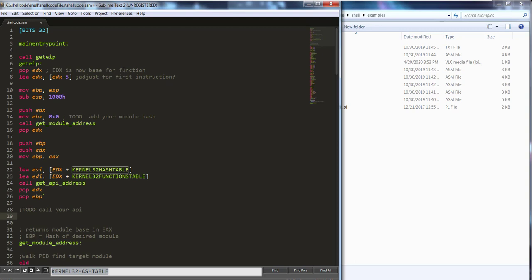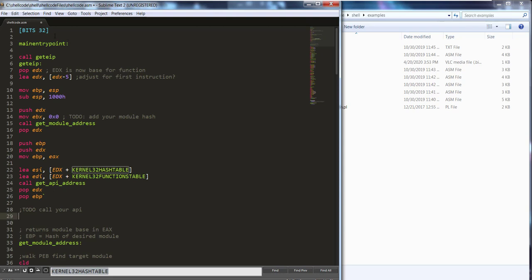So again, all of this really harkens back to that idea that we need to make use of walking the PEB, traversing the PE file format in order to get API addresses of functions when ASLR, address space layout randomization, is in place. And even if ASLR was not in place, that's actually irrelevant, so I probably shouldn't have even said it.